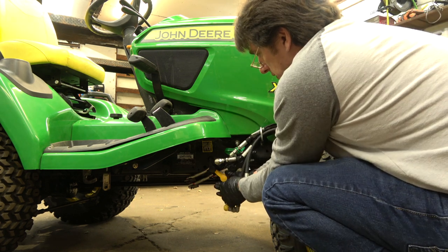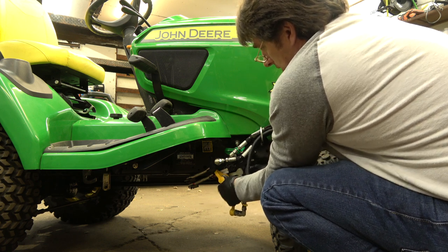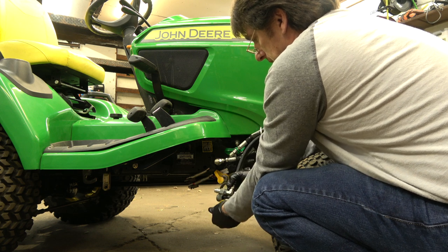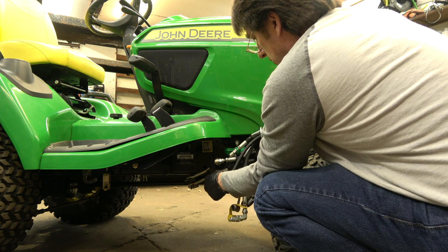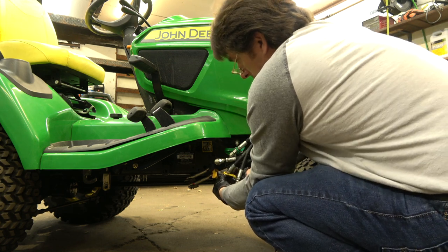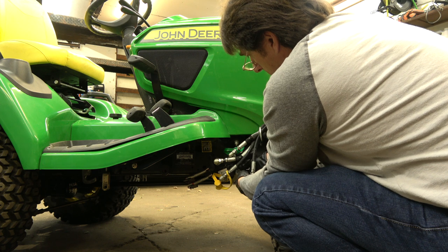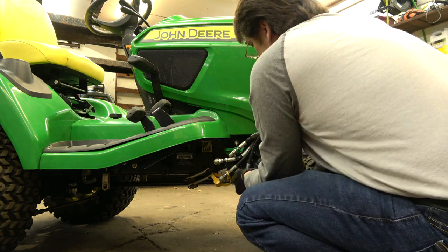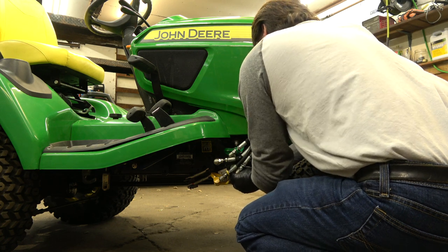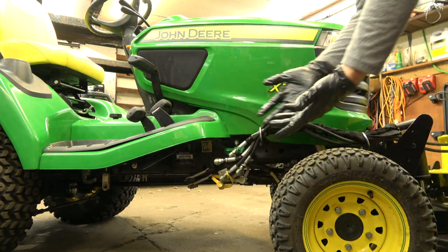These caps won't come off until you push in on the outside coupling, then it'll pop off. You can't get it off unless you push on the outside coupling — pull the coupling back to get the caps off. Hopefully they're color-coordinated so you know which one goes where. To put this on, you gotta pull back on the coupling all the way, push on, then just take the caps and put them together. Sometimes they're a little tough. Like that — put these together, and that's right where it goes.